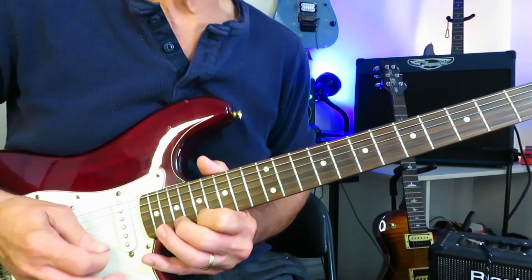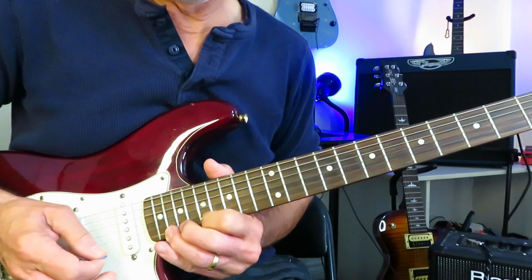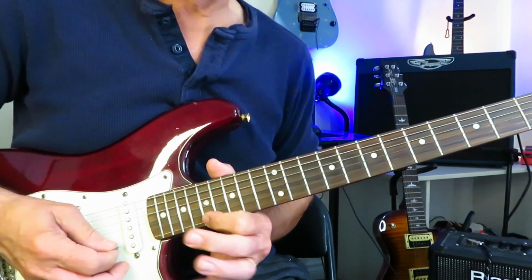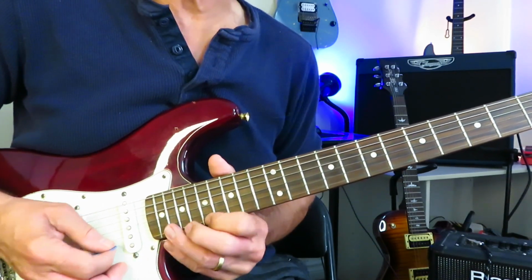Into this. Nice little pentatonic run. So we're going to go 17, 19, up to 20 of the B and back to 17 of the high E.